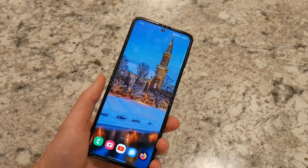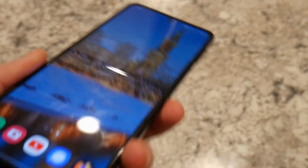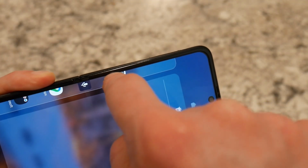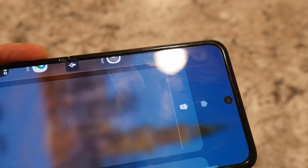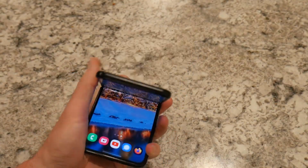So the only other thing that I would really say is that sometimes the phone can get a little bit hot, and then also because of these raised edges, you can see the raised edges here to stop the phone when it closes, but also just this plastic bumper that's raised, you can see above the screen. Sometimes, you'll just get dust or whatever stuck in between the screen and the little plastic piece. You'll get it stuck right here, and there's just enough room to fit a fingernail in between, and you'll just get a piece of dust or whatever stuck there sometimes. And so I have to blow on it, or try and get it out with a finger. That does happen a couple times a day. I promise I wipe my counters down and clean my house. So that's another thing.